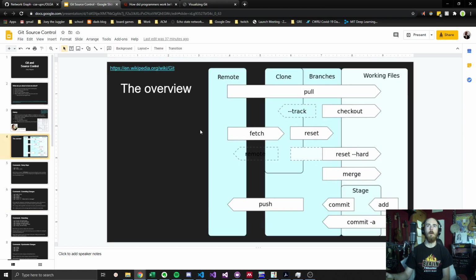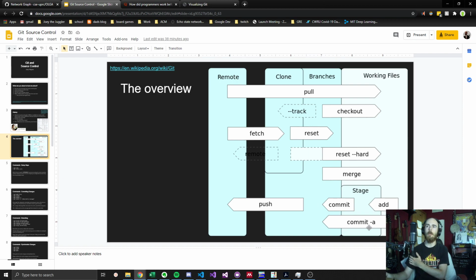If you saw on this little diagram, I have my working files, I change a couple of them, and I add them to what's called the stage, or staging area. Maybe I got some random file that I've included some passwords in and hard-coded some stuff that I really don't want anybody else to ever see. I won't add those to the stage, which means they won't be added to the commit. So I can keep some files changed on my machine that'll never go anywhere else, and that's fine. I just have to make sure I don't commit them, and to make sure I don't commit them, I just have to make sure I don't add them.